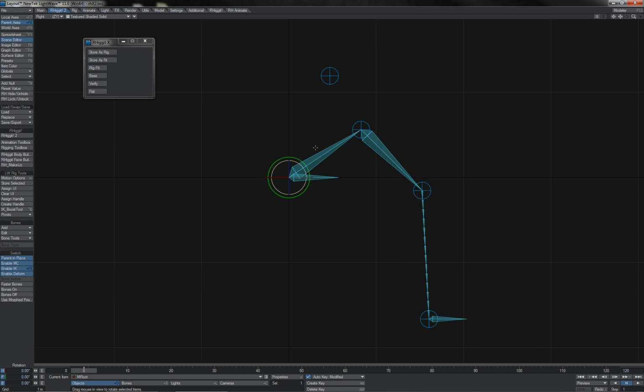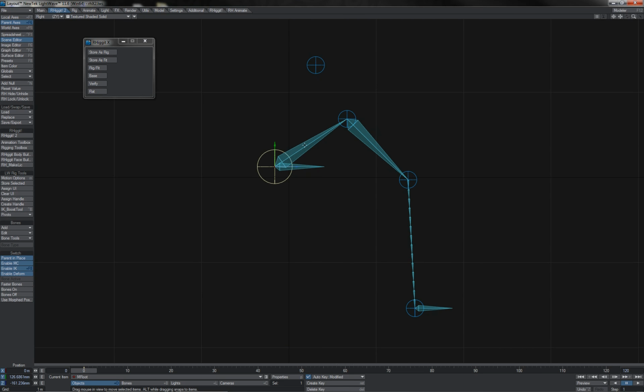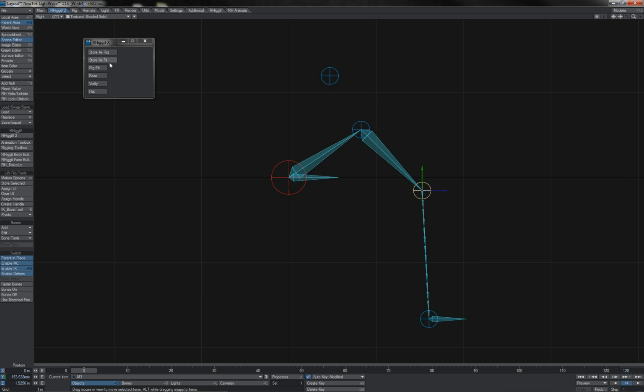You can then set up some sort of fitting mode, which I've done in the good old RHiggit style here. So everything is bound to these marker nulls, just like a RHiggit rig is. And you can store that as the fitting mode. And then once you're done, you can rig and fit and switch back and forth between the two as you like. So I'll go back into fit again there.